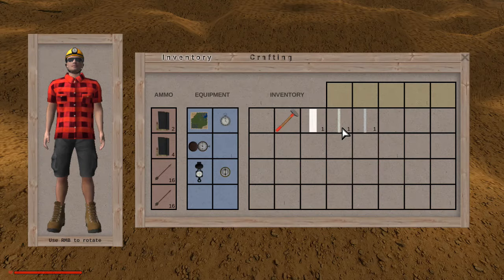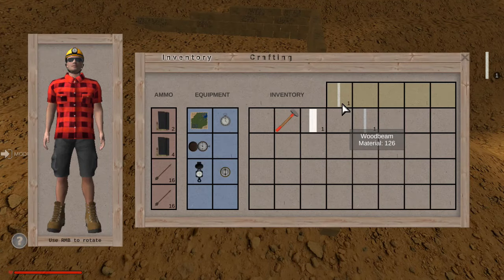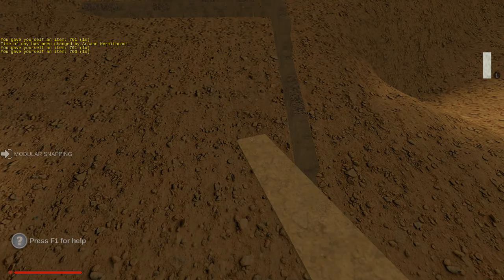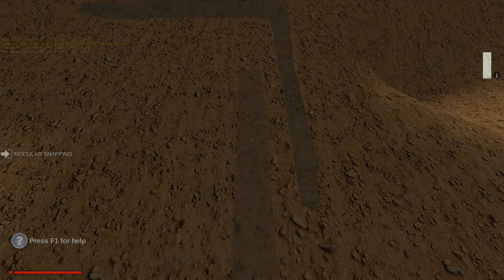So what I want to do is, this is wood beam ID 126. This is the one that we were using for that. Let's go ahead and get ourselves a wood plank in 126. Item. Wood plank, 126. Okay. And here, would that be right here? Let's put this thing down. Let's see about putting that thing back in place.